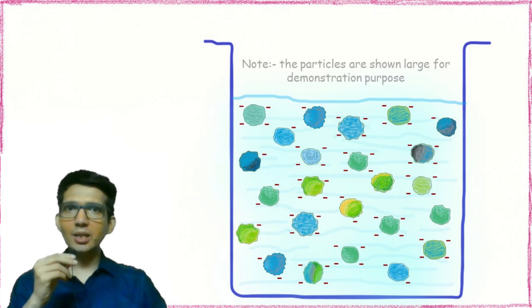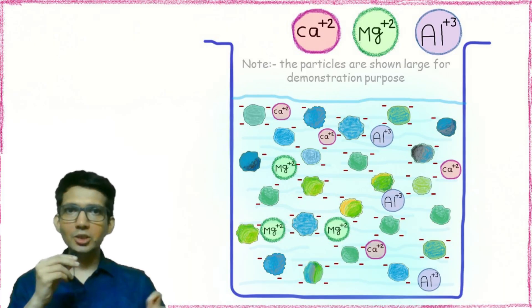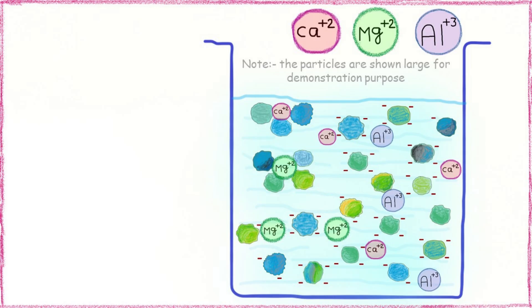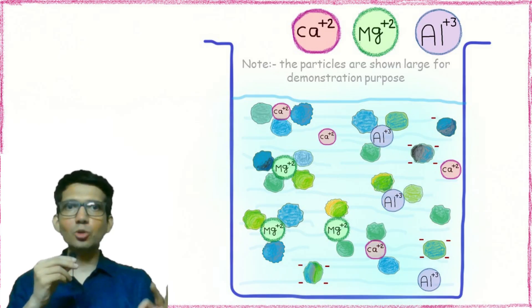Coagulation is a phenomenon in which we add salts to cause their aggregation. These salts have positively charged metal ions. Because of opposite charge, the suspended particles are attracted towards the metal ion and form aggregates. The aggregation of suspended particles in presence of metal ions is known as coagulation.